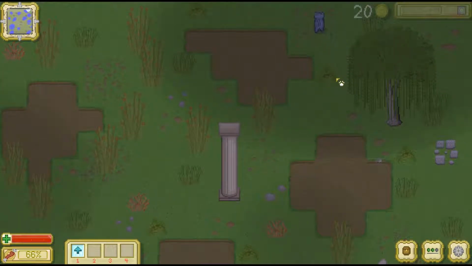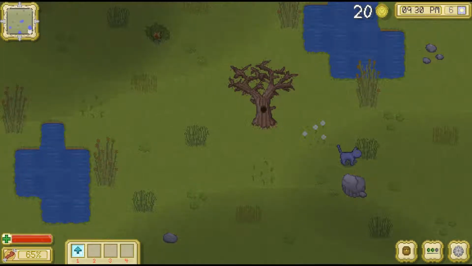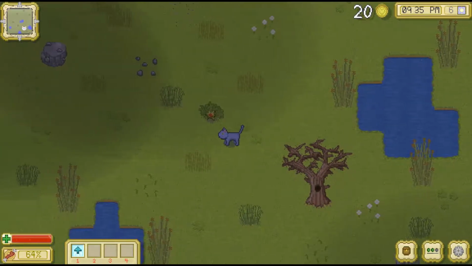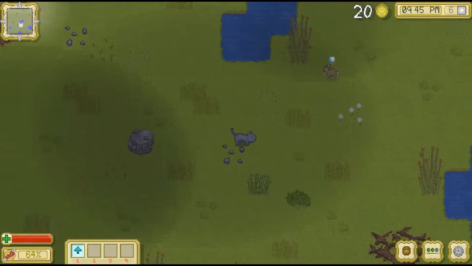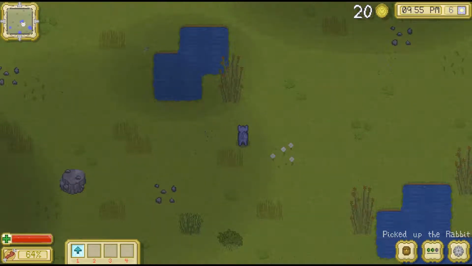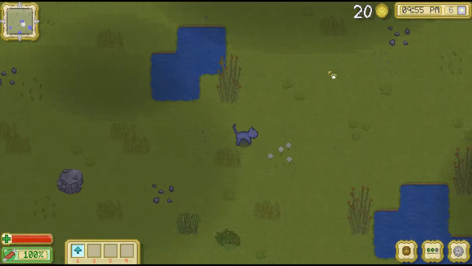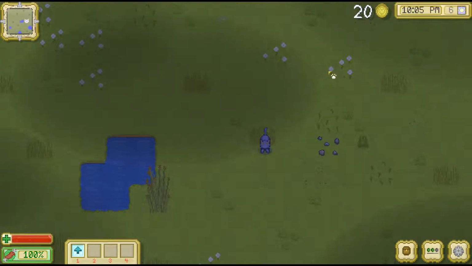Let's go hunting a little bit more. I think he's kind of figuring out what his life is with the Mystic Colony. Let's grab that bunny. Gotcha. Yeah. There we go, up to 100. So I think that would be a good idea for us.